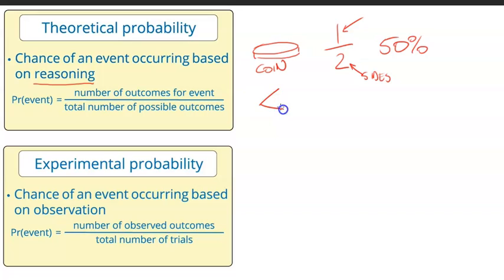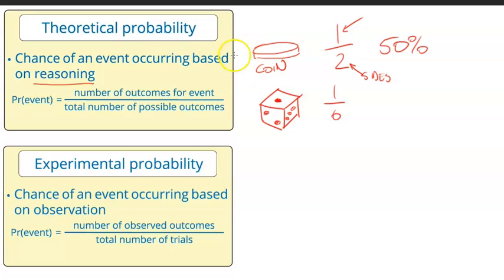It's the same with a 6-sided normal plain dice, where you want to know the likelihood of it landing on the number 1. In this case, there is a 1 in 6 chance of it landing on the number 1. And you roll this 100 times, and you get the number 5 every single time. So on the next roll, you ask, what's the likelihood of getting a number 1? Theoretically, it's still a 1 in 6 chance, because you know there is one outcome for the event, 1, divided by the total number of possible outcomes.